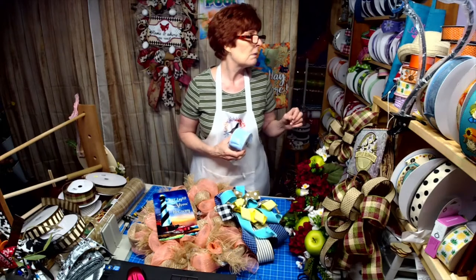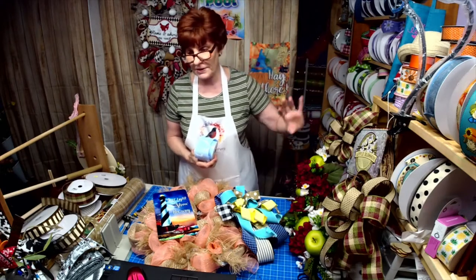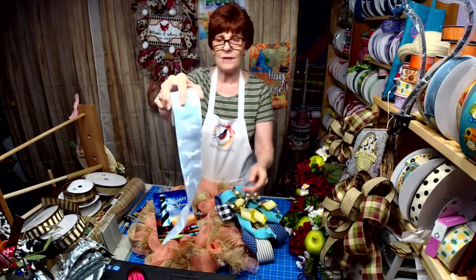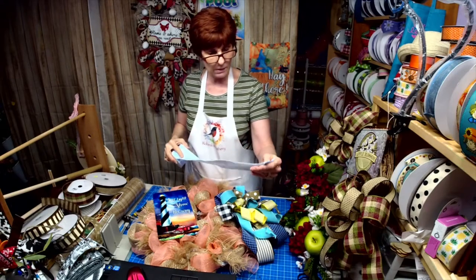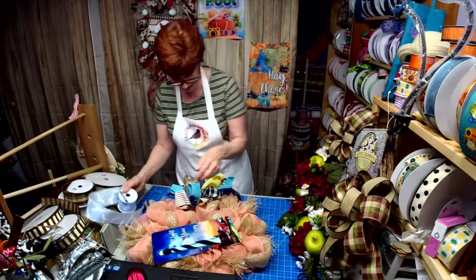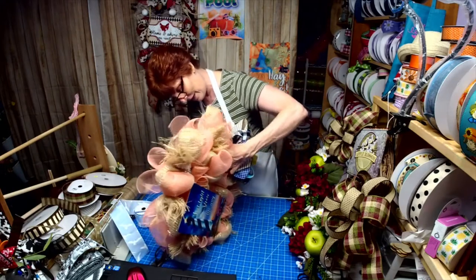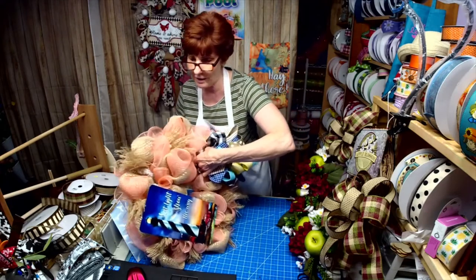Okay. Yep, there it goes. When I dropped it, it zoomed out or in. So anyhow, she told me that Joanne's had this ribbon with the seagulls on it. So I begged Willie, because they didn't have any in my Joanne fabrics up here. I begged her to get me some, and she was so sweet. She found it and she sent it to me. So now I finally feel like I can complete this wreath.